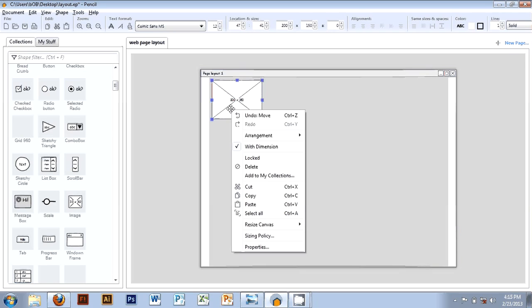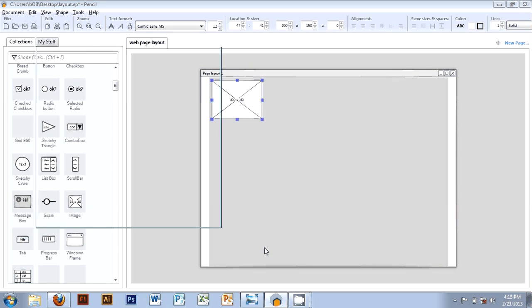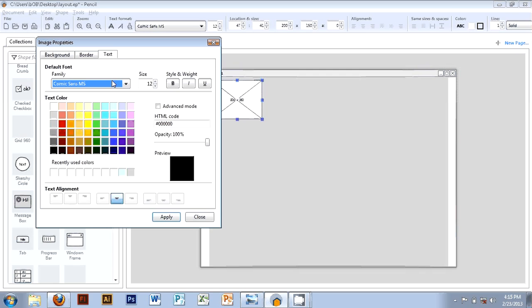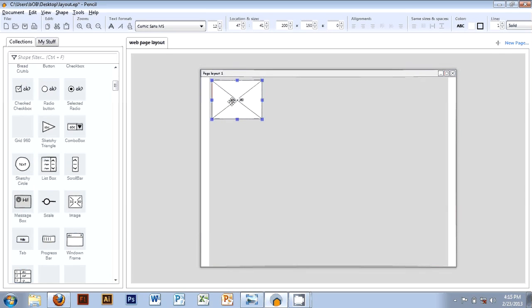I might go to the properties. I might even add some, well no, I might not add some text there. I might add a text box just to show you how I can do that. I can line it up. I can actually zoom in and play around exactly with the pixels from the edge, so I could get it pixel perfect. I'm not going to. I'm just going to eyeball it in. I'm going to go ahead and lock that one.